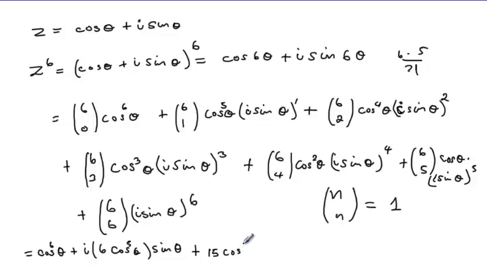Cosine to the power 4, cosine theta. And then here's sine. I'm going to get i squared, which is going to be minus. Here, that's going to be minus, because I've got to get i squared, so that's minus. So I've got here sine squared theta. And this is supposed to be minus sign. So we replace the sign here with a minus sign. Everybody agrees with that, don't they?